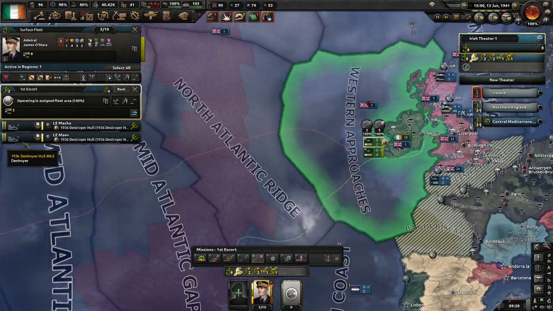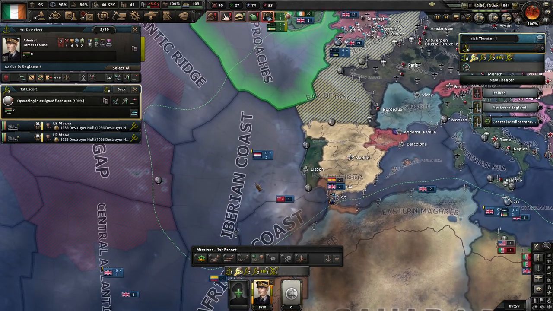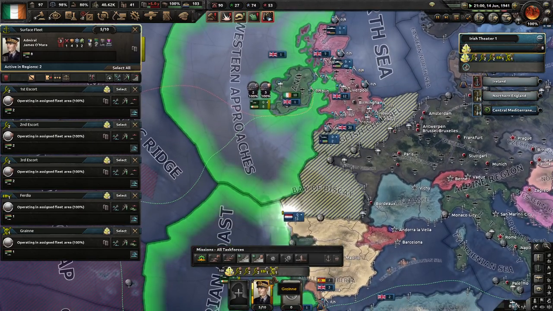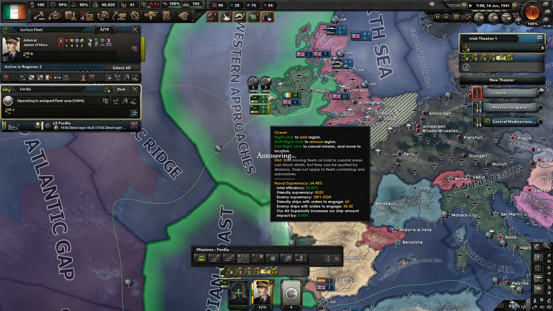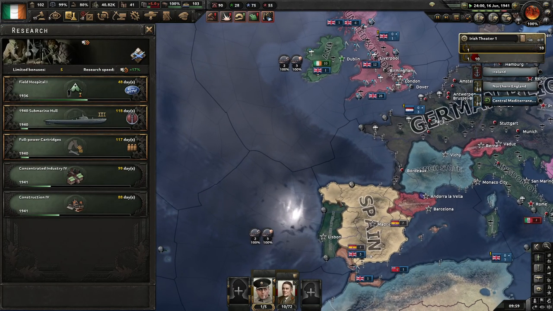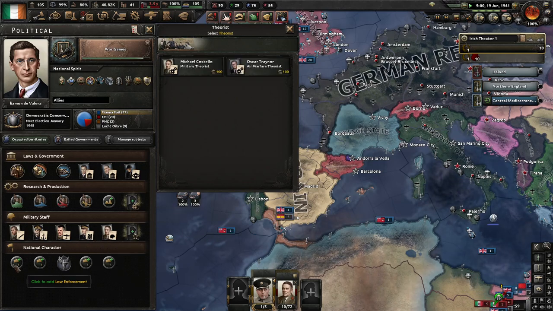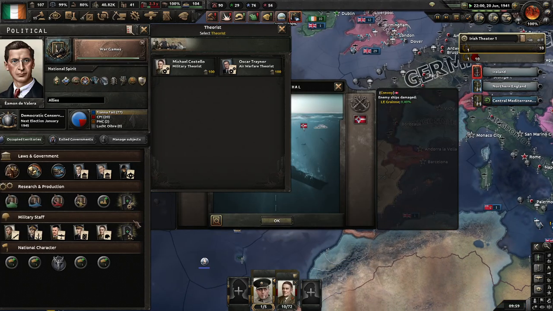We do not have the range to get out of the Atlantic Ridge. Might be able to get into the Iberian coast. It's time we started spreading. Ryan and Freddy will still stay on some piracy work, but I'll add the submarines onto a new grouping there. Yep.